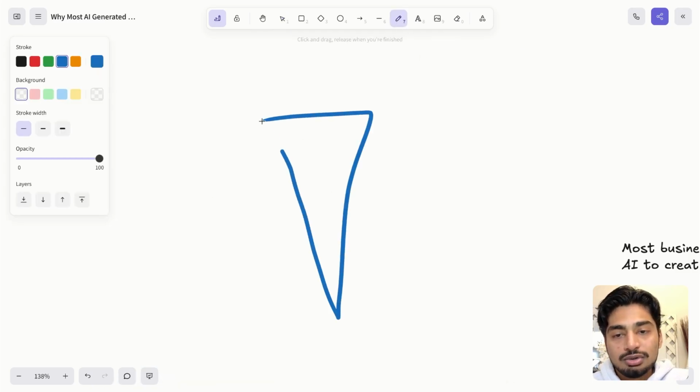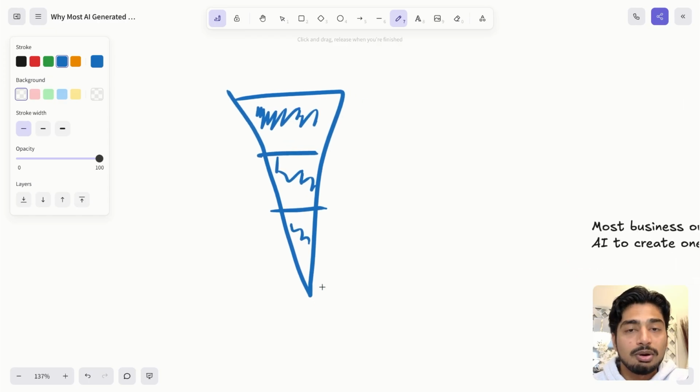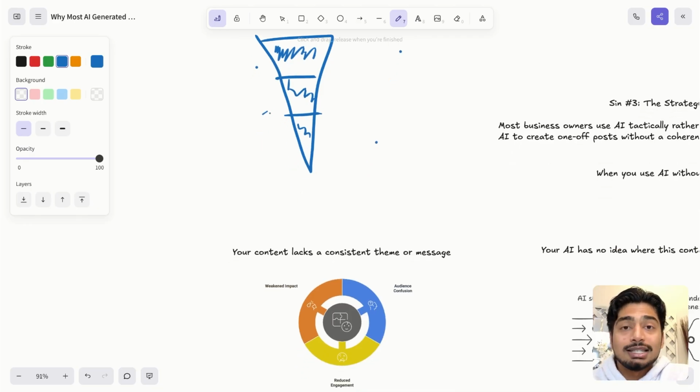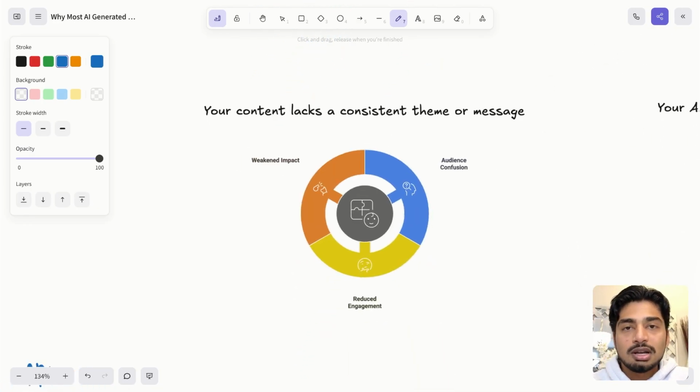So I want you to actually be very intentional with what you're posting. You're going to be posting stuff for the top of the funnel, the middle of the funnel, and the bottom of the funnel, and you're going to be intentional about it, all right? If you're posting without a strategy, just posting one-off stuff, you're going to end up just posting all over the place, and it's not going to make much sense. It's not going to work together to get you leads, sales calls, clients, build your brand, etc. All right, so if you do just post one-off stuff, this will happen.